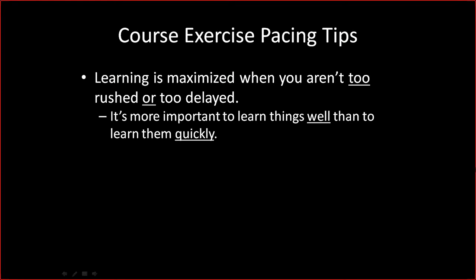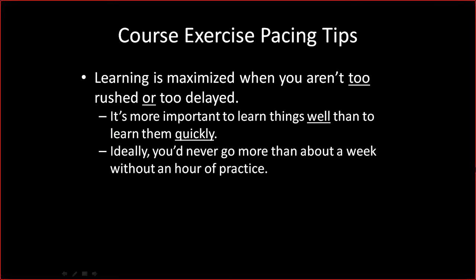I believe it's more important to learn things well than to learn them quickly. But, you know, it is a balancing act. You have to be careful. You don't need to go a mile deep on every idea. I think a good rule of thumb is that about an hour a week of practice is a minimum if you're learning something new, whether it's thermaling or playing the piano. If you don't practice it at least an hour a week, it's going to be hard to make much progress.